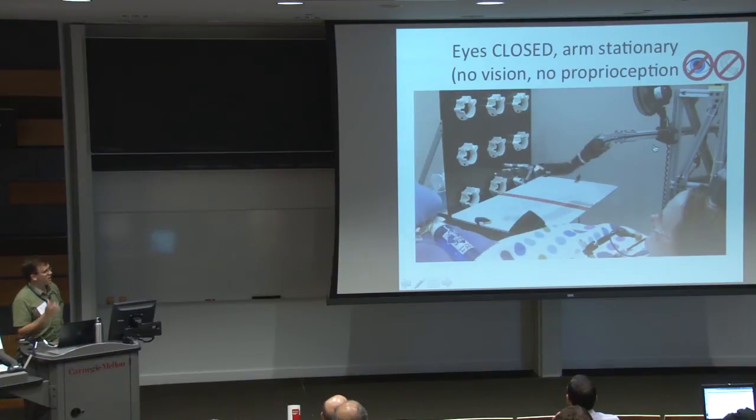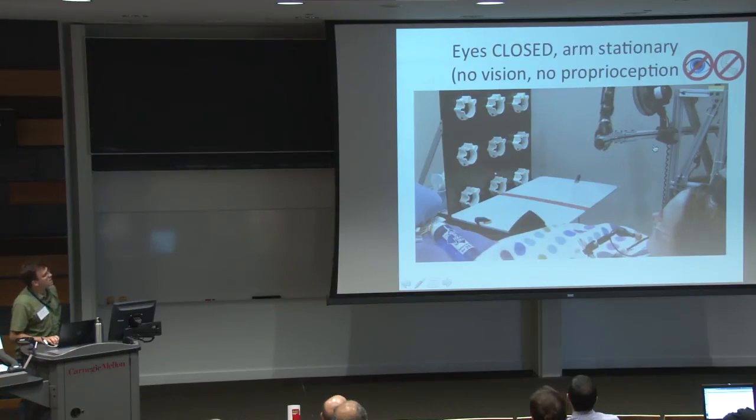In the next case, we asked her to close her eyes, and eventually we blindfolded her, and we asked her to repeat the task. So now she has no feedback whatsoever. She's got to try to remember where the arm is and anticipate where it's going based on the signals she's generating in her brain. And you can see that in the first 10 or 20 seconds, she does okay, but eventually she loses track of the limb completely, and it drifts off and remains at some extreme position in the workspace.